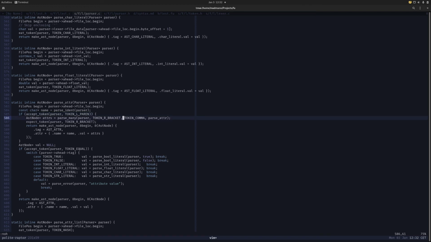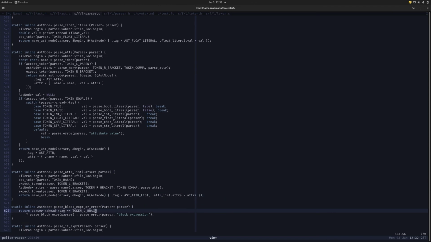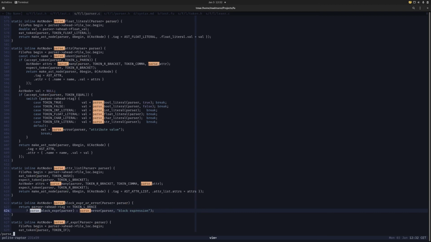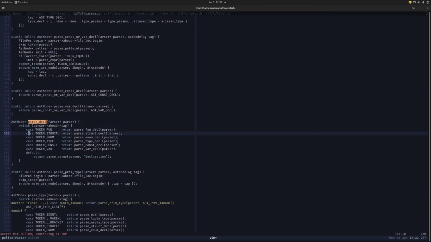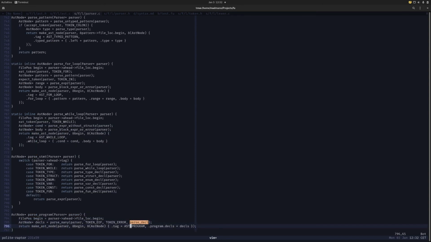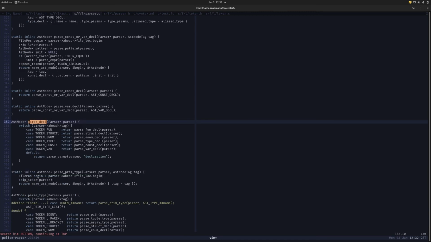Now the only part missing here is that we are not using this at all right now. It's code that is just not there, not used anymore. Or not yet used, sorry. So to do this, I'm going to look at the part where we parse declarations. And I'm going to say that before a declaration, because parse decl is used when you parse a program, before you parse the declaration, maybe you can parse an attribute list.